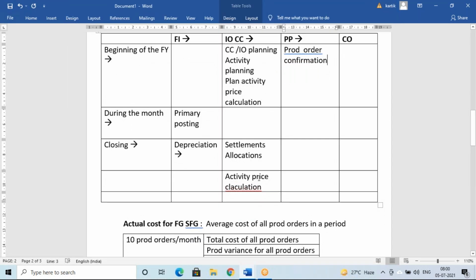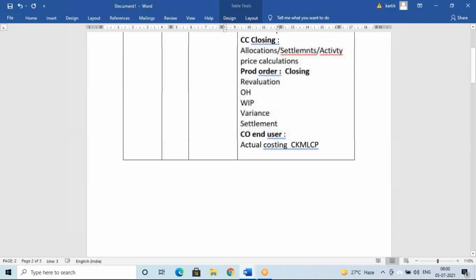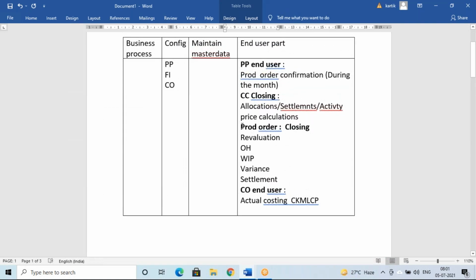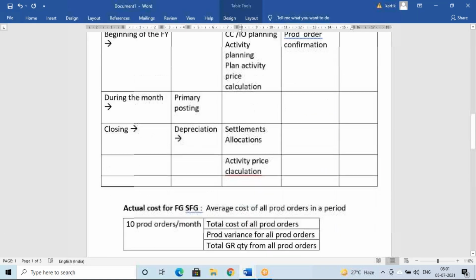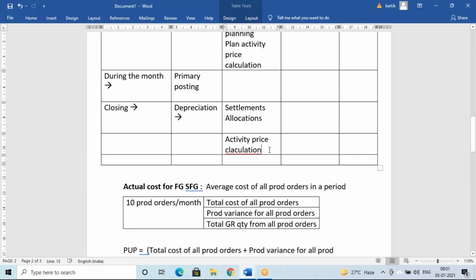Now, after doing activity price calculation, we'll do all these activities. Production order closing, like revaluation, settlement. Yeah, this is important.